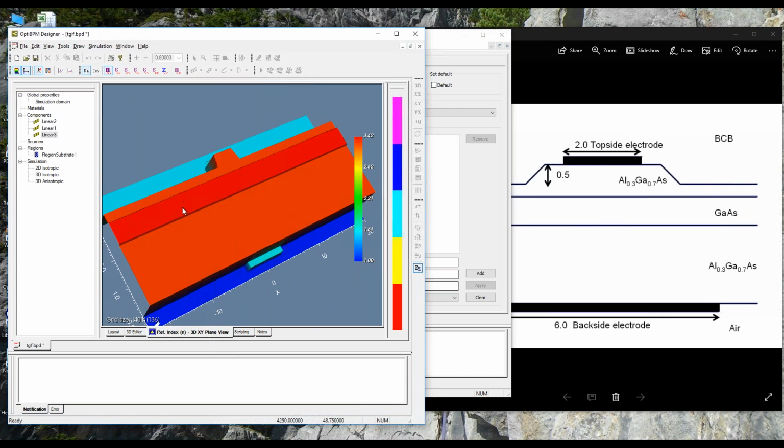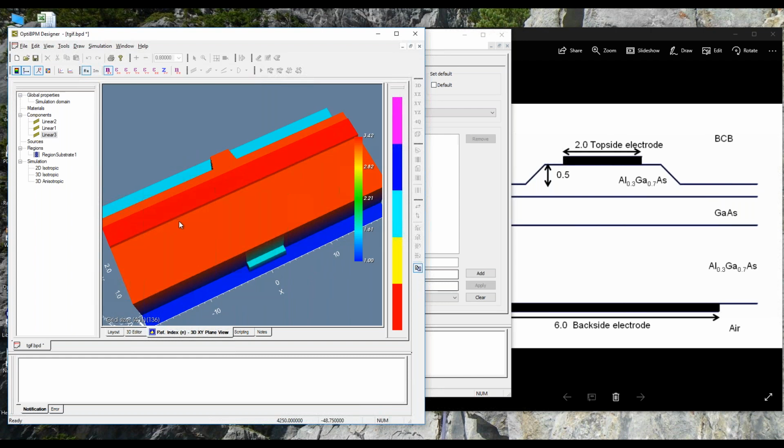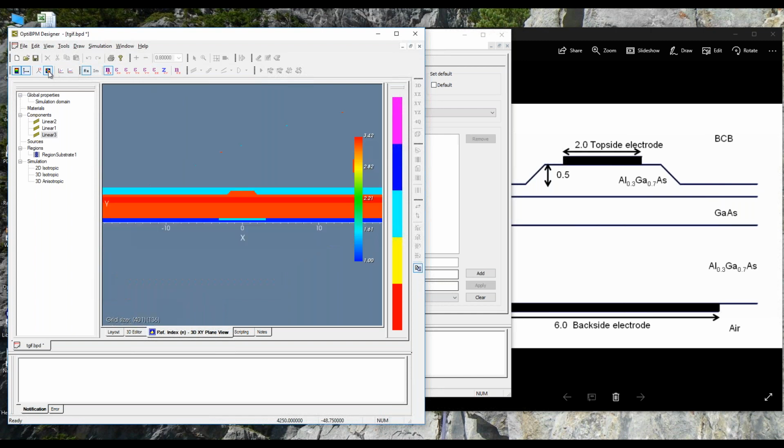These turquoise shapes are actually the electrodes, and they appear in the plot of refractive index in the xy plane, the refractive index in the transverse plane.